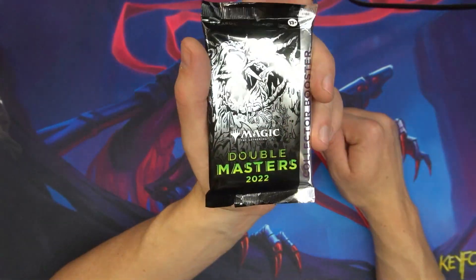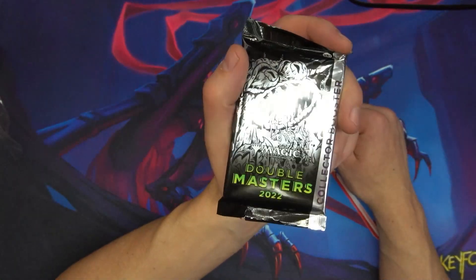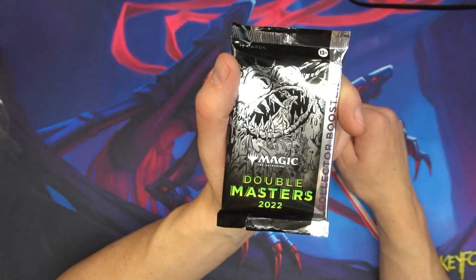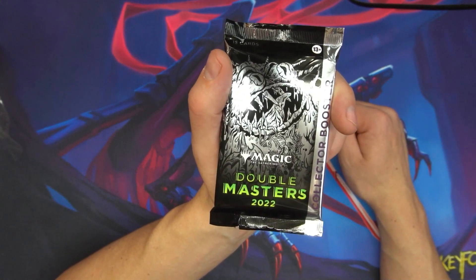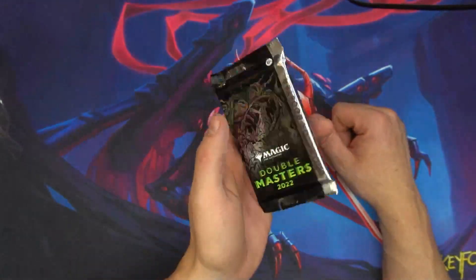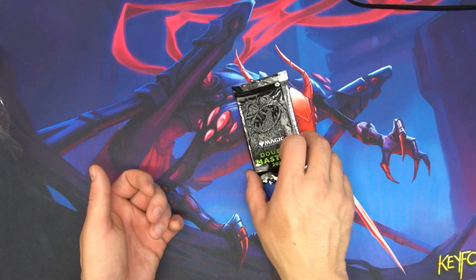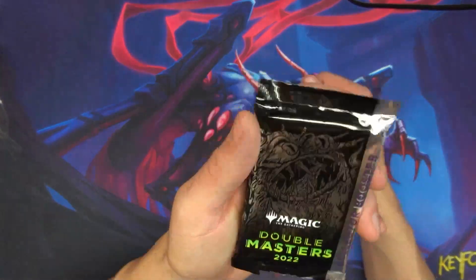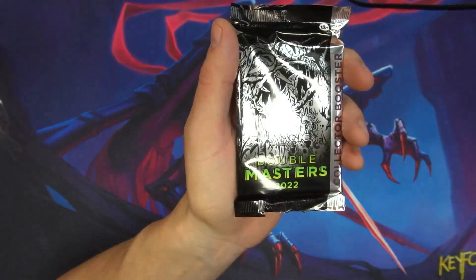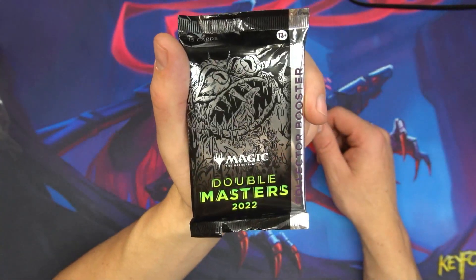Singles have definitely struggled in the past year or so, just with the overprinting of Magic. But also sealed product has, where you see products like Baldur's Gate being blown out. We've basically seen every collector's edition go for cheaper than the distributor price, except for Kamigawa. And Nuka Penna and Innistrad, in my opinion — both the Innistrad sets and Nuka Penna — they weren't bad sets. But the whole problem in this day and age with Magic the Gathering is: when they create Double Masters, why in the world would you purchase anything else? Unless you're looking to draft, unless there are particular cards you have to have. But this is where all the money is in these type of packs, even with it costing a much higher cost per pack — you still get better value out of these because it's just jam-packed full of value.